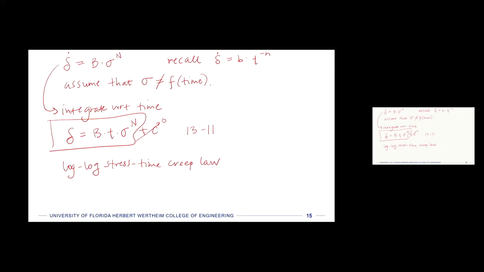And so we can change that equation around a little bit. And so we can solve for what is our stress, right? In all of the measurements that people do to come up with these things empirically, they're always thinking about what is my allowable stress, right? So we can reconfigure this and say that our allowable stress, which might be some failure stress, is equal to the quantity delta divided by the constant times time, to 1 over that power that we had before. Okay, and so we're going to use that setup.